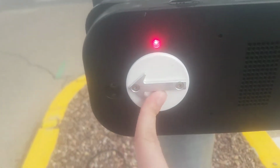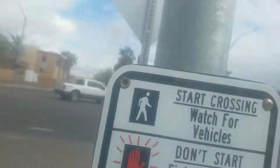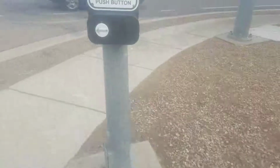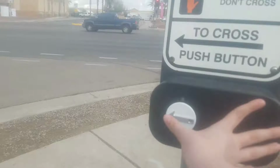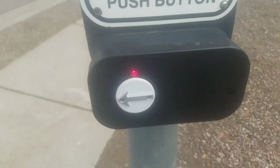Smells like chicken in here. Wait to cross. That one's new too. Walk sign is on to cross. That sounds like stainless steel on stainless steel. Wait to cross. Wait. All right, that's it.